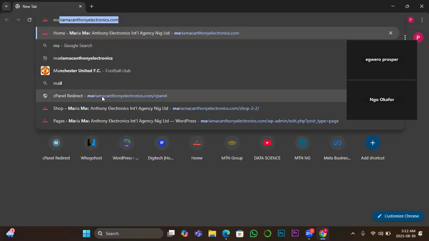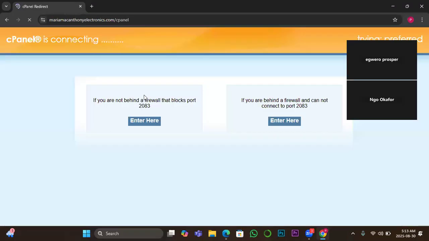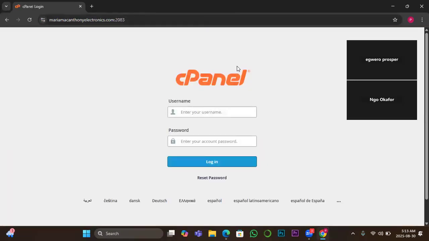It came out like this because I have visited this URL several times and my browser cookie has stored it. So instead of me typing it afresh, I have also saved my password within the browser. So once I click, that will redirect me to the cPanel of my website.